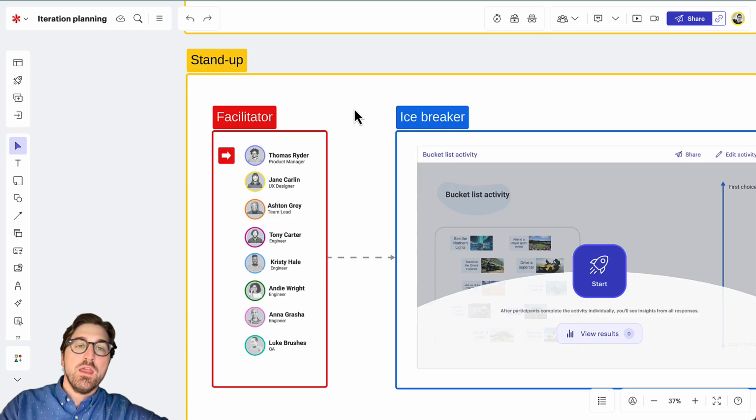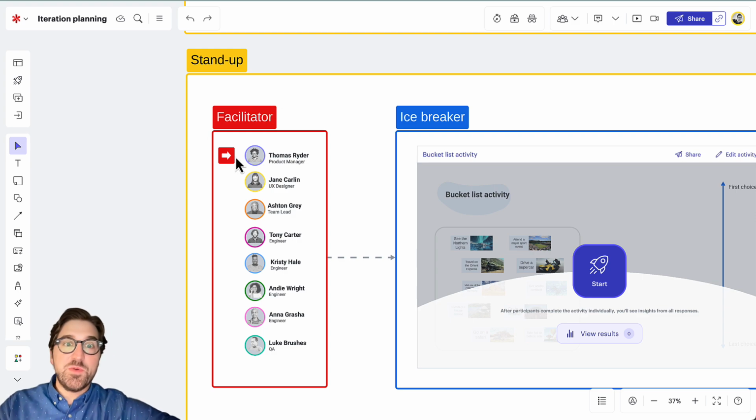Perfect. Now, a lot of Agile frameworks consist of some form of stand-up. And a stand-up is important because it allows the team to come together to discuss the work that they're working on, but also to discuss any impediments or blockers that might be preventing the work from moving forward. So in Lucid, if we were to do this, we would need to make sure that we've already invited everyone to the board and that they're all here. Next, we'll want to designate a facilitator to lead us through the stand-up.